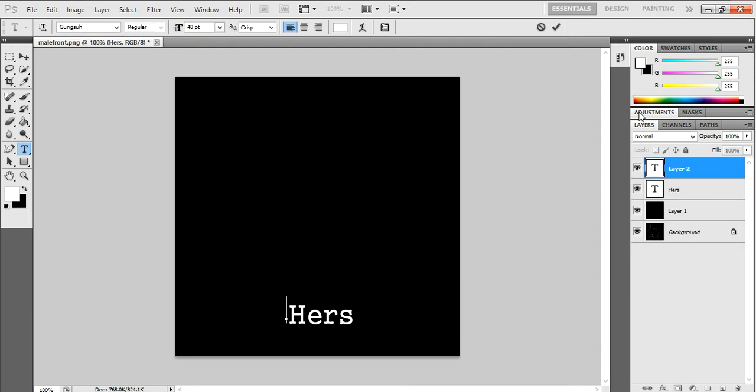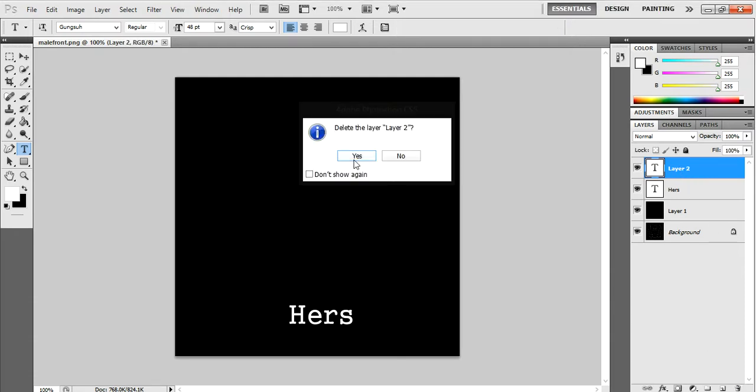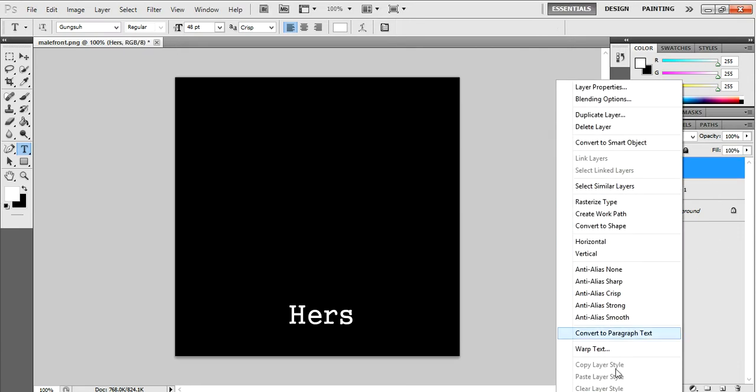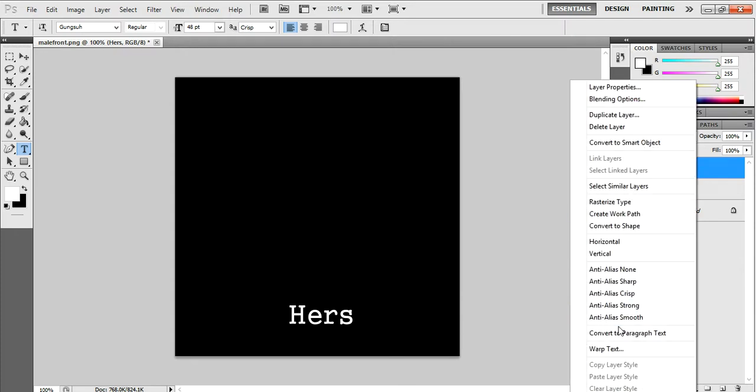Depending on what you want it to be like. Oops. So just kind of mess with the font. Make it look fancy or whatever. Actually, it's probably not. Yeah, it must have gotten taken off my path when I moved it, but that's okay. You can do the same thing. Basically, just make sure you have your curved line, and it'll curve.